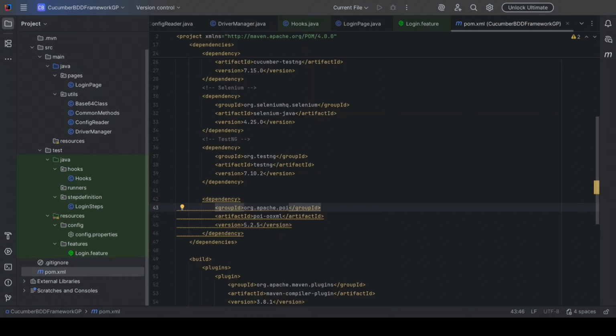Now the next step is creating an Excel reader utility. For that, I have the code ready as well. Let me just copy it. I'll go to utils, then create a new class under the utils folder, Excel reader.